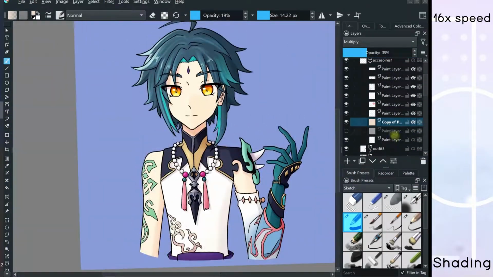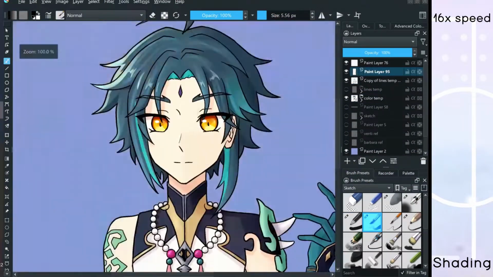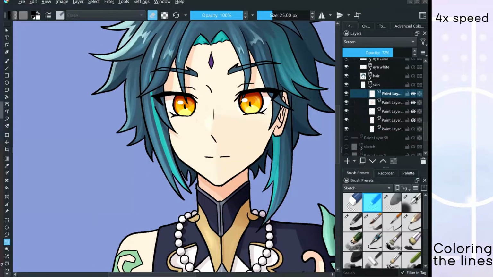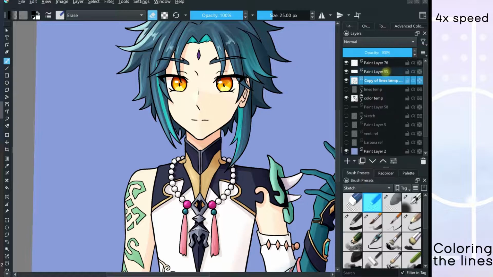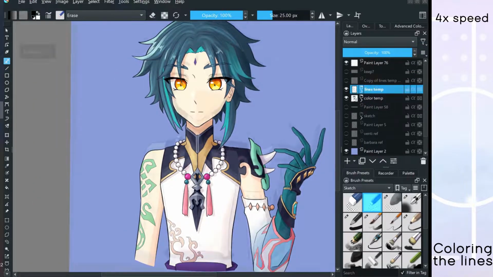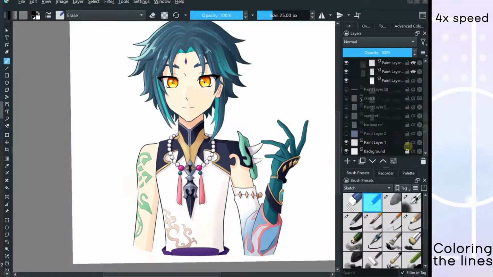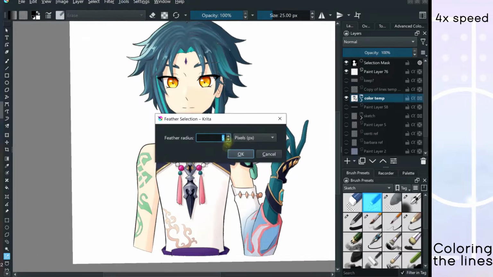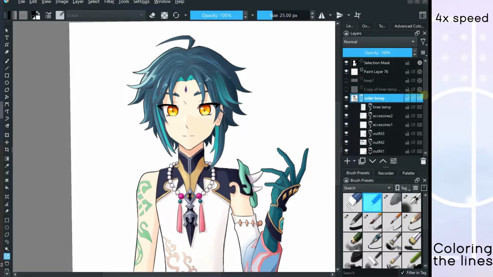And now we enter the final stage, which was coloring the lines. The approach I used here is an approach I also used for all the other illustrations, but I refined it a bit more towards the end. I first put the lines and the colors together in one folder, and then I select all transparent pixels, and then I invert the selection, and I also feather it by 1 pixel.